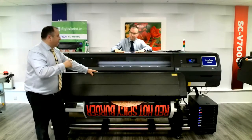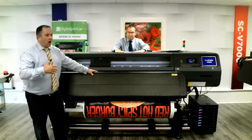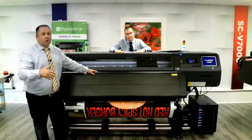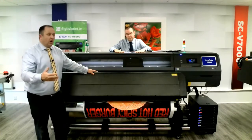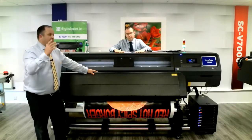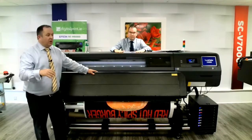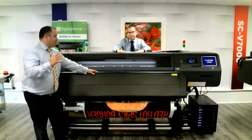So one other thing you've already mentioned there was the likes of matte type papers. Matte type papers don't really work well on solvent-based machines, and that's seen across all solvent machines. People tend to like to do gloss type paper, and you're kind of forcing your will upon the customer. Gloss type materials don't work very well indoors, so if people are looking for posters for indoor use, lighting can typically reflect off that badly. People would really prefer to have matte type papers. Resin type printers really lend themselves to that, and you get a nice matte finish on a matte paper.